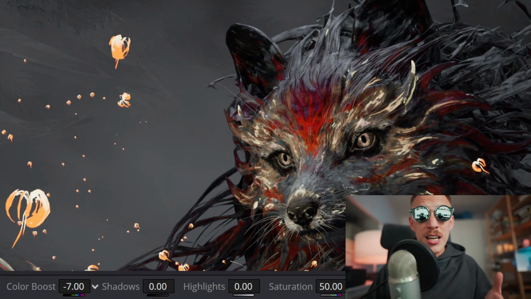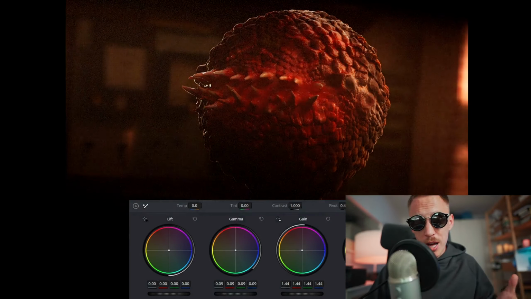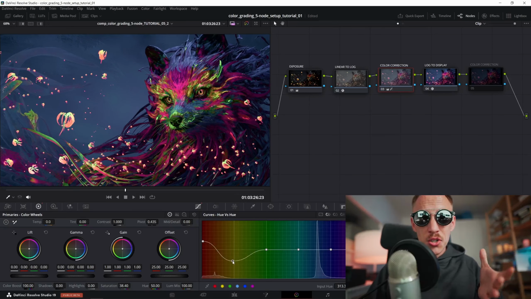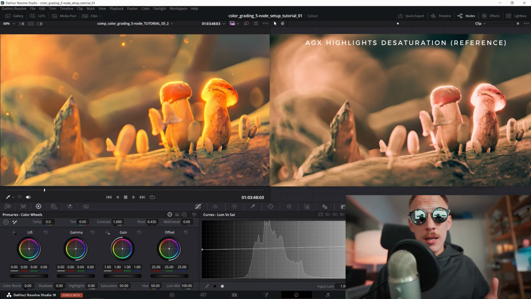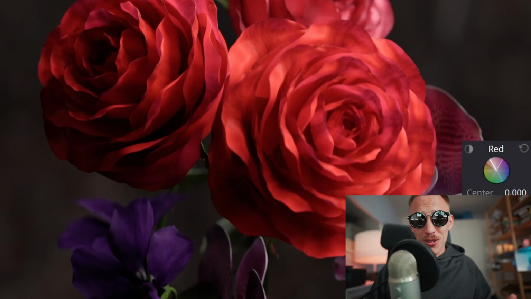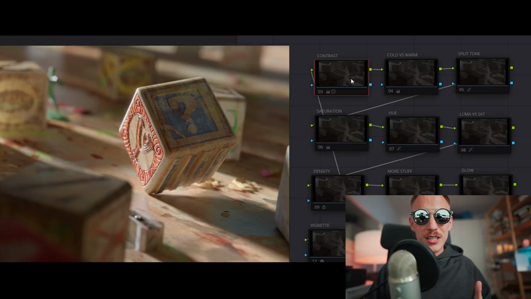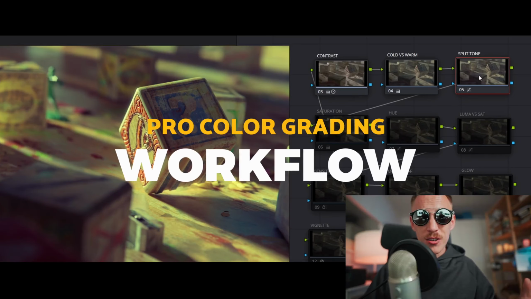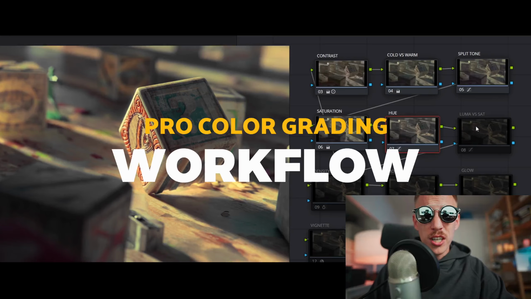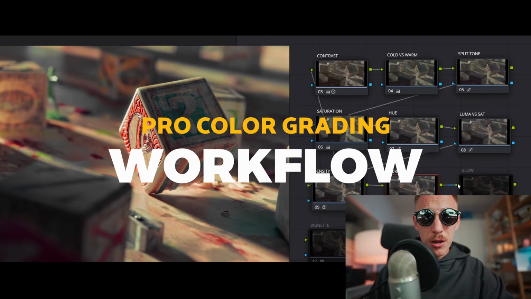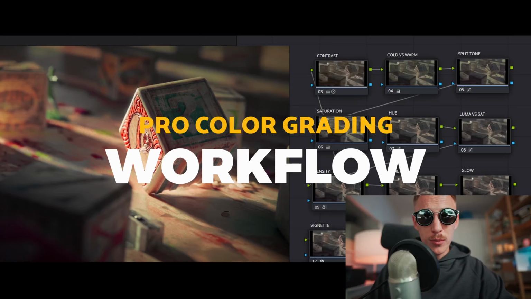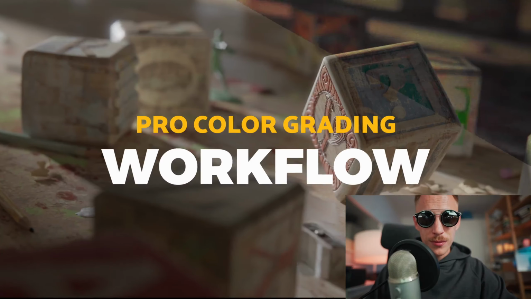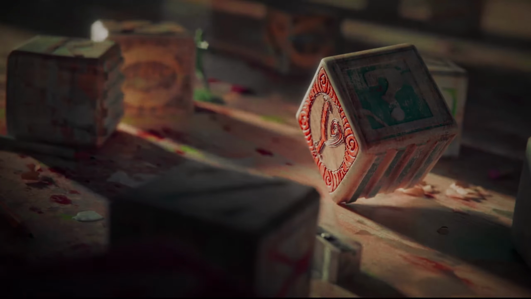Obviously, a big part of the fun and usefulness of DaVinci Resolve comes from adjusting colors. That is what makes it such a valuable addition to our 3D rendering workflow. Precisely, its tools for shaping the look on the spot. So if you want to learn more about these tools and the whole process of color grading in DaVinci Resolve, I happily refer you to the second chapter of this series, the fundamentals of the Pro color grading workflow. It is quite a chunky video, about an hour and a half, so check it out if you have some time, and if you're curious to learn more about this aspect of DaVinci Resolve. And now, back to our multi-layer shenanigans.